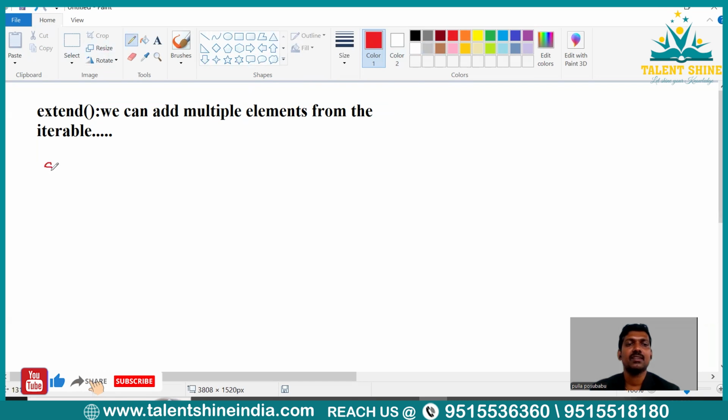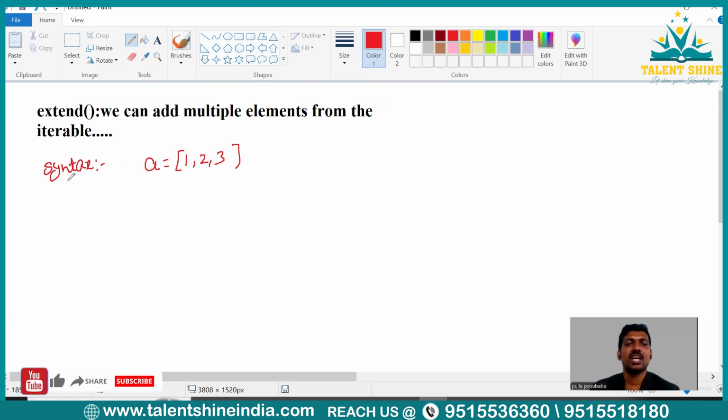Let me write it here. The syntax for this extend method: for example, A is a list, the name of the list. In this list, we have assumed that 3 elements are there.